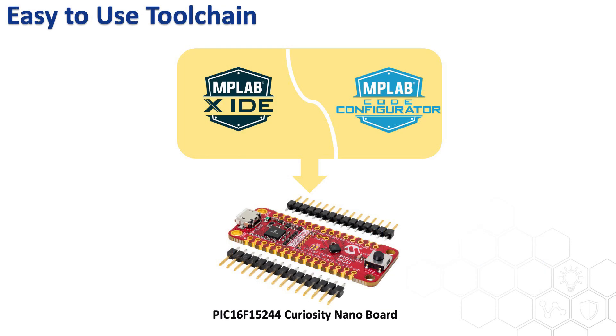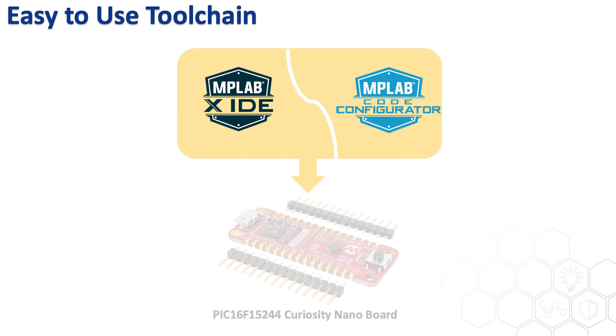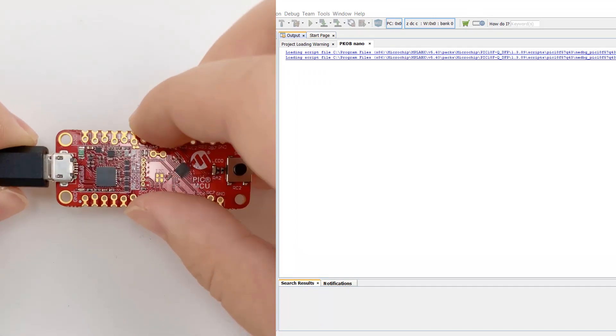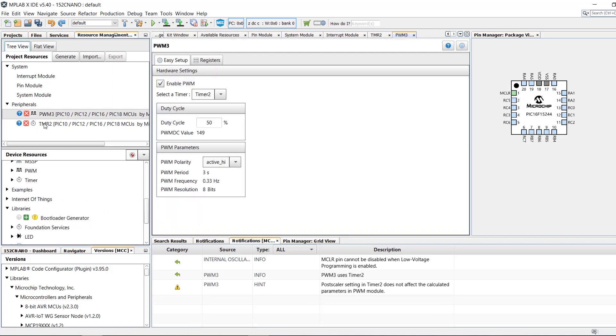The hardware and software development tools make the PIC16F15244 MCU family extremely easy to prototype, so your design can go to market faster. The PIC16F15244 Curiosity Nano board has resources such as an onboard programmer debugger, pushbutton, LED, and access to all the pins of the MCU. Software development has never been easier since the Curiosity Nano board can be easily recognized, debugged, or programmed by the MPLAB X IDE. And you can leverage the graphical code generation tool, MPLAB Code Configurator, to quickly set up your project without the hassle of going through each register and configuration word.